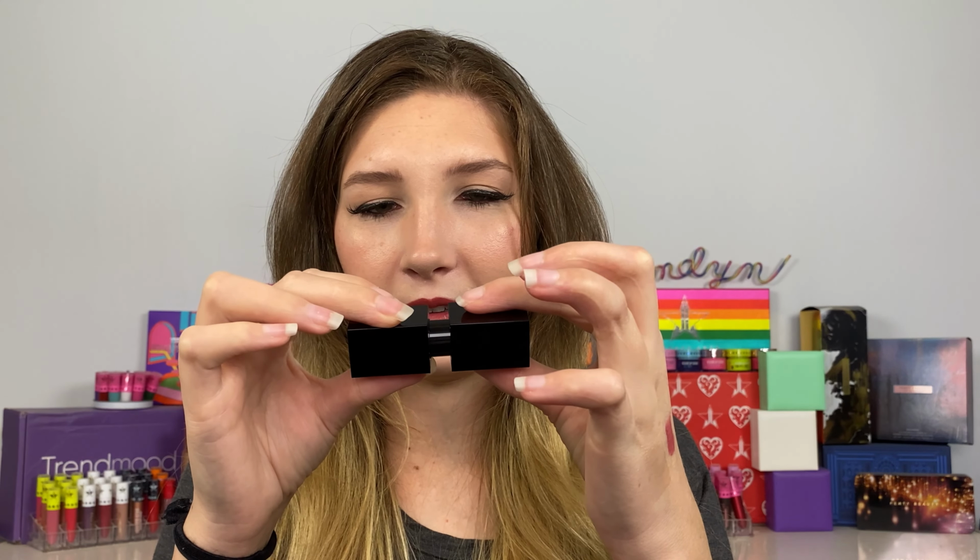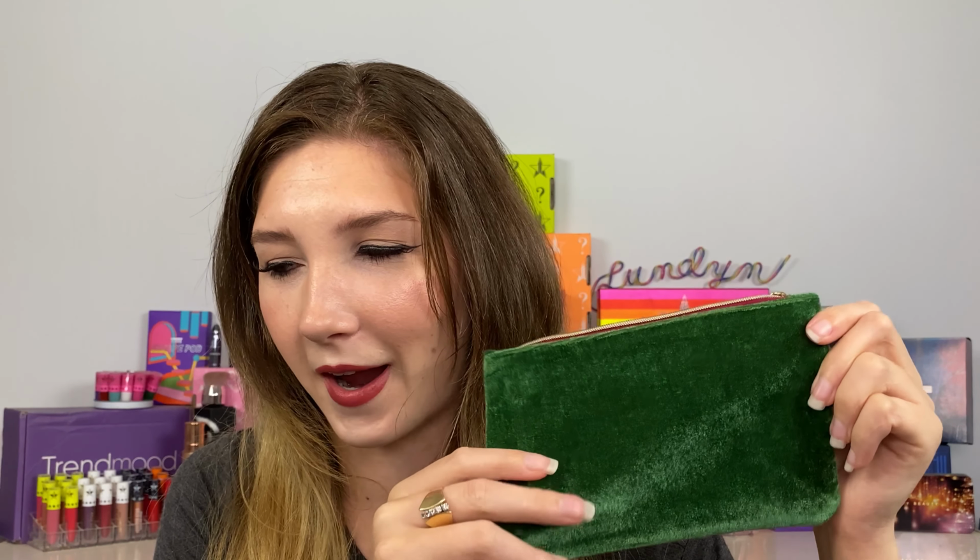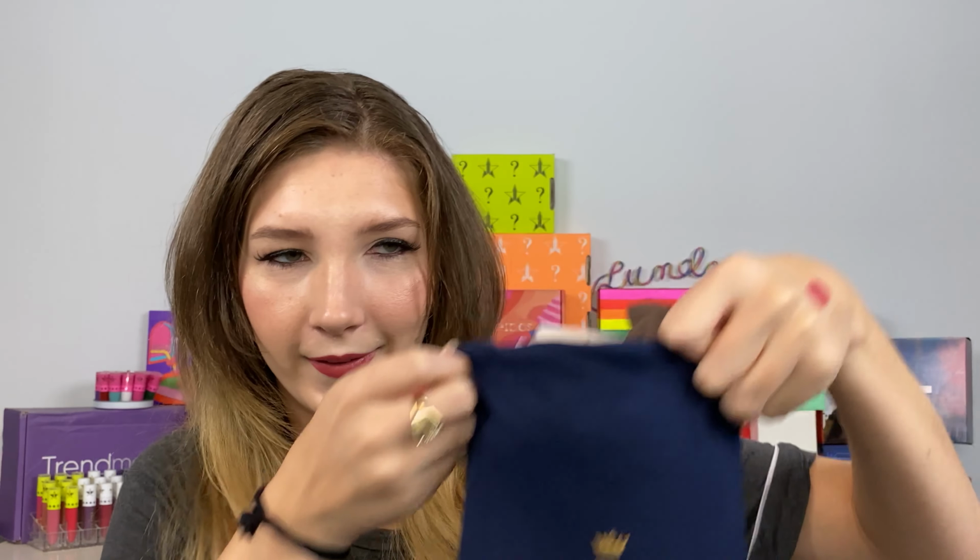I think I'm gonna go ahead and put the lipstick on. All I have is a little lip balm on. Cute. I like this. I like the magnetic closure. It's so satisfying. This one isn't really getting any darker. I've given it a minute, but it has a little bit of a minty smell to it. But that is everything for the regular Ipsy bag. So let's get into the Big Mama Glam bag.